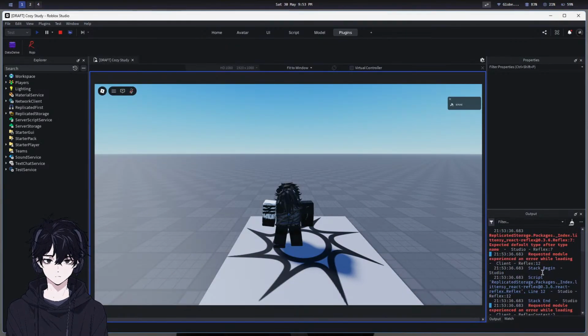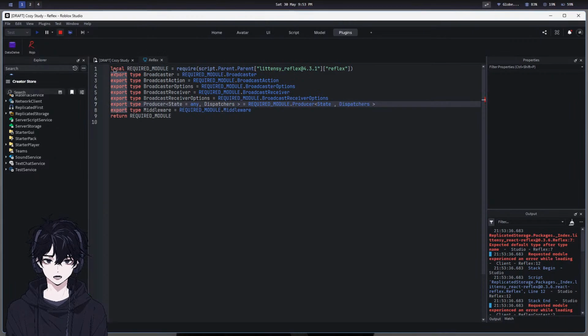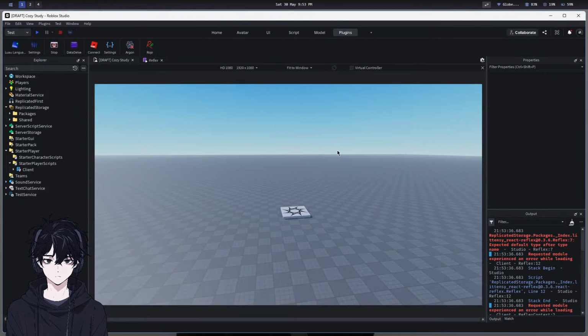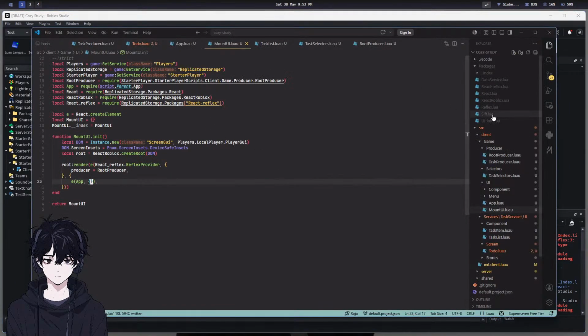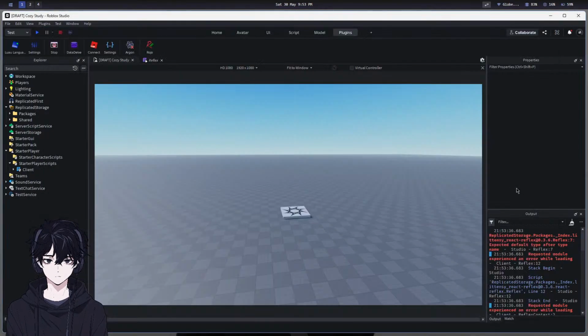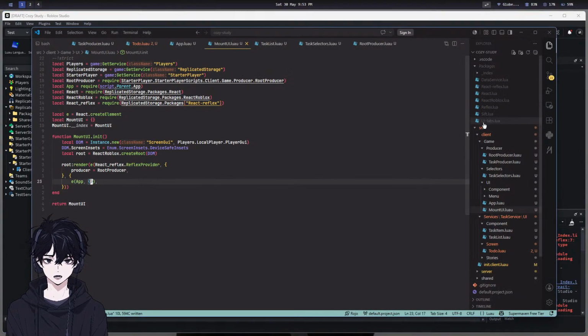Still the same. Reflex expected. Wait, I have already changed that. Packages index, React Reflex.